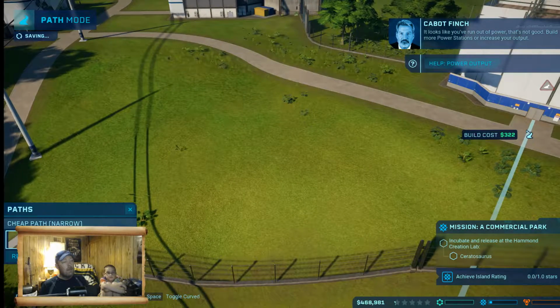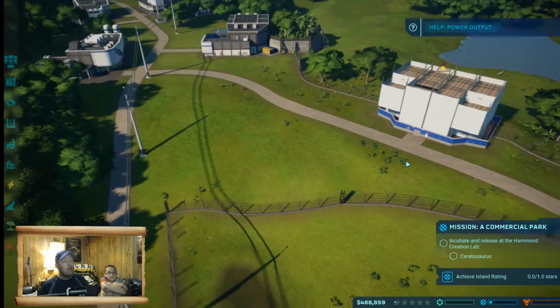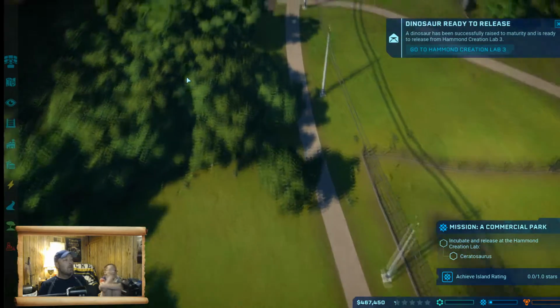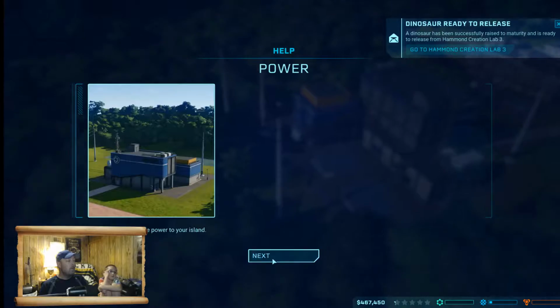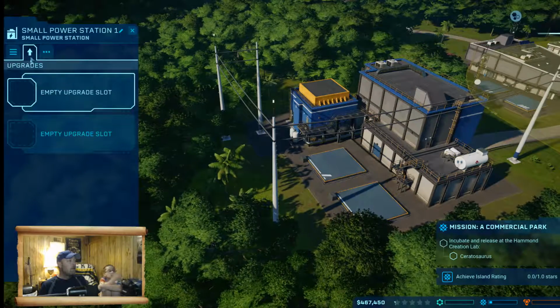It looks like you're out of power. That's not good. Build more power stations or increase your output. Okay, whoever your name is. Oh, where's our power station? Right here. I think we made some upgrades. We need another power station.